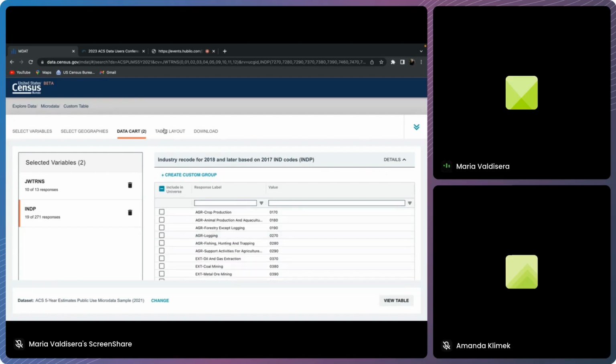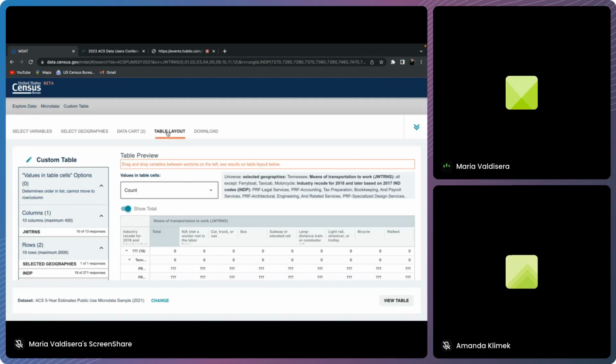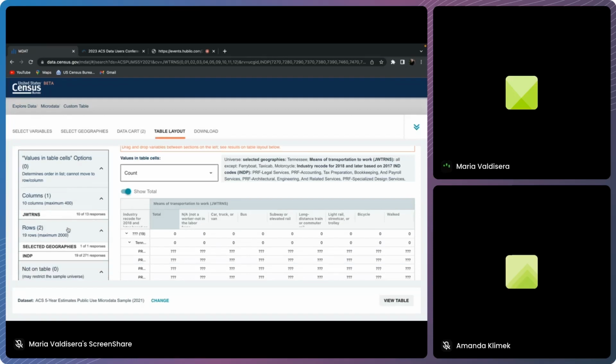So now that I've limited the universes of my variables, this is where we get into the table layout. This is where we're going to select which variables go into the columns and the rows. So we're going to move our selected geographies up to the columns here, and above the selected geographies there.